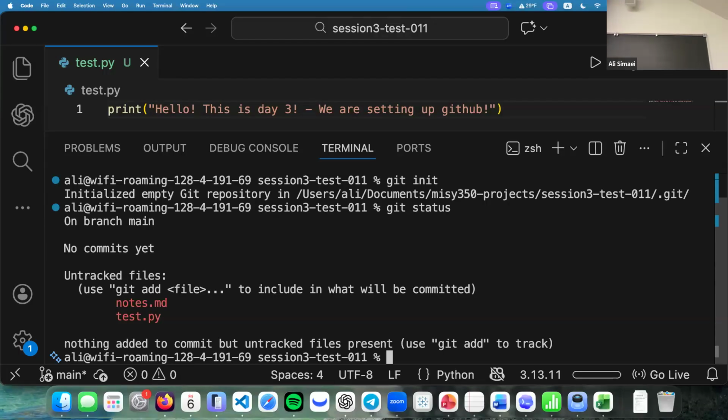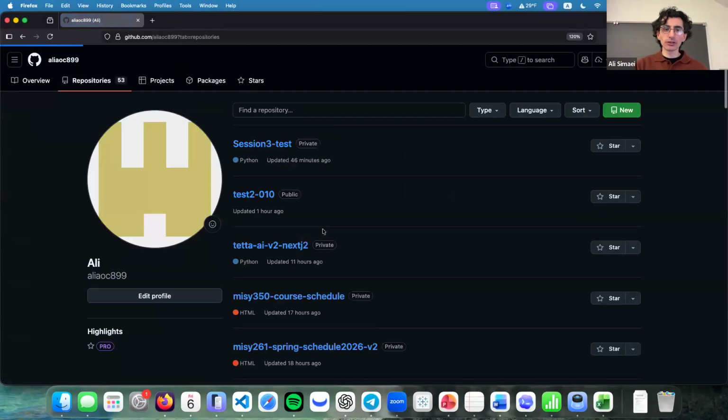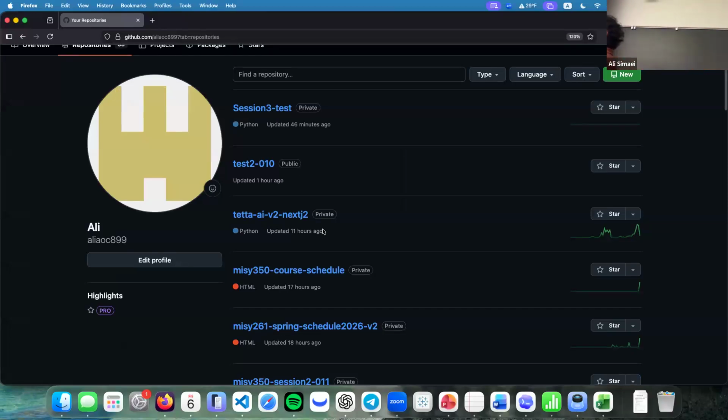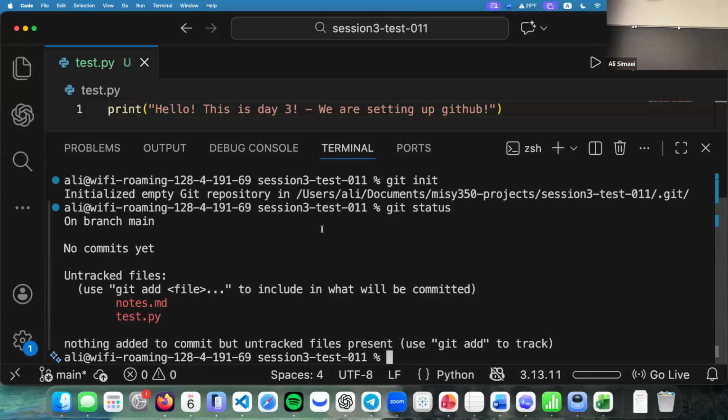What does git init do? It initializes a new repository on Git, and basically you want to have a repository on GitHub, right? Either you create the repository manually on GitHub. We'll talk about it here. These are my repositories. For every project, I need to have one repository, so the files are stored in it. You do it one time. If you try it again, it will tell you it just reinitialized that same one. For every project there is one repository, and that's what it does. It just initializes the repository.